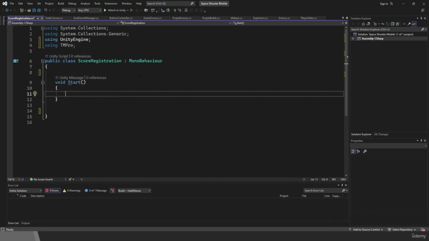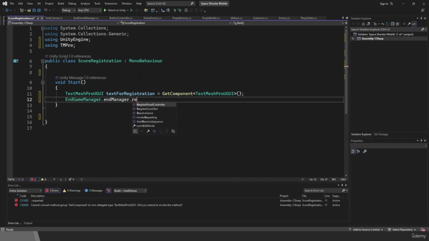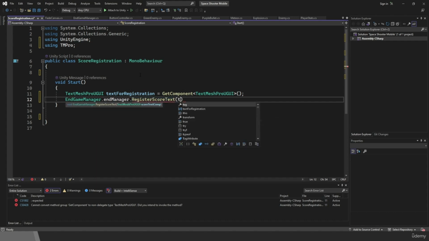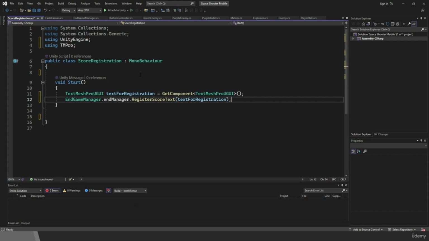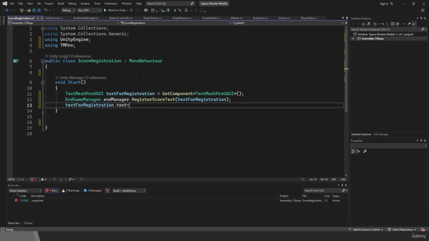In the start, let's create a text component. Since this script is on the object that has a text component, we can use getComponent. Then we can register the text to the Endgame Manager. It's a good idea to set the text value to default one with a 0 score.